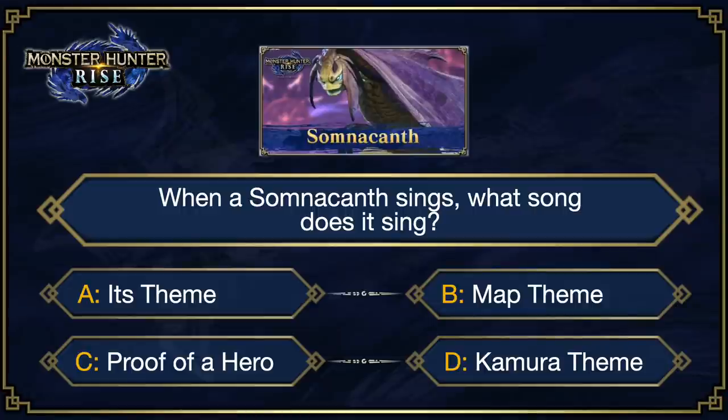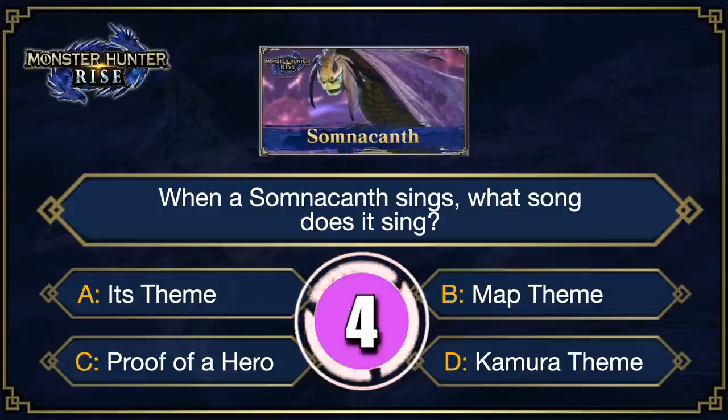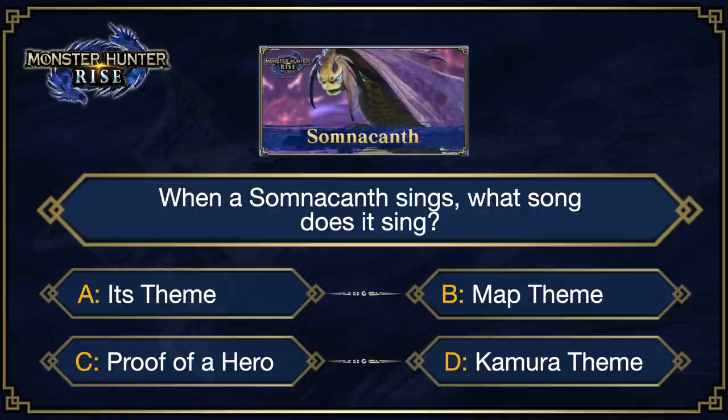Question 12. When a Somnacanth sings, which song does it sing? Its theme, the map theme, Proof of a Hero, or the theme for Kamura Village? The answer is the map theme of the map that it's in. So it might appear in different maps, and if you listen closely, it'll sing part of the main rhythm for that map's BGM, which is really cool.